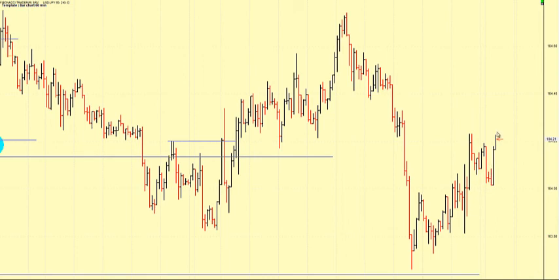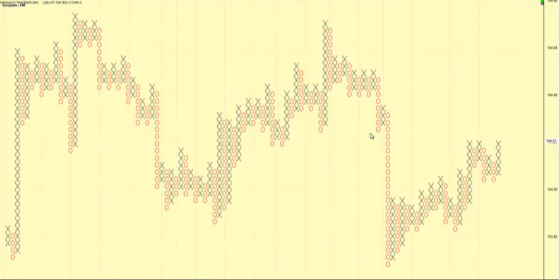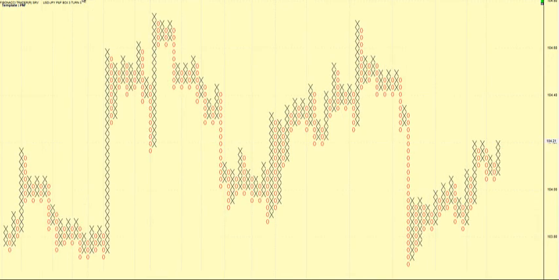I want to be mindful of the retracements after I get a signal, because if you're using a wrong size stop loss, you can get stopped out really quick, and then it'll go back to the target anyway. So I want to make sure that I'm finding the right moment where I see more momentum and participation. This is my point and figure chart for the dollar yen.